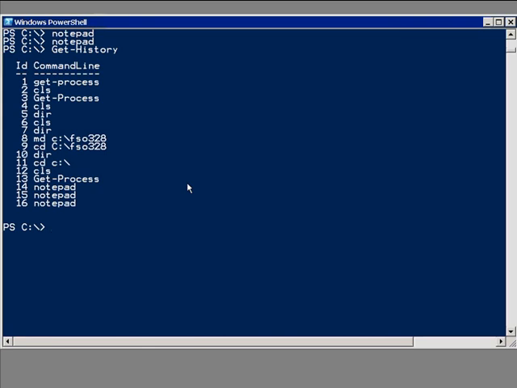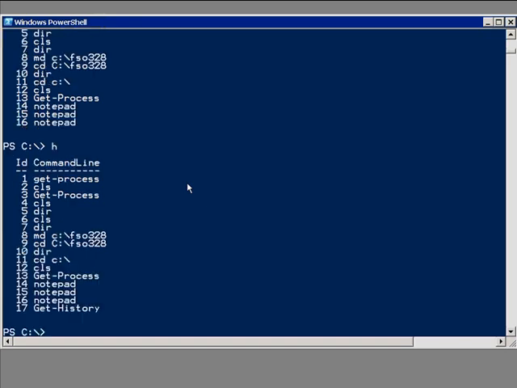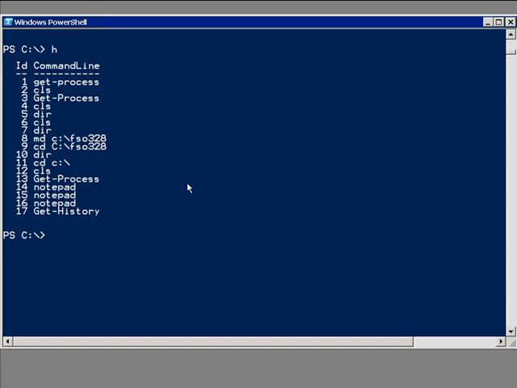We also have a thing that's called an alias, or a shortcut, or a nickname, and the alias is H. H is short for history. And so now when I press Enter, woohoo, that works. Well, we have another alias, and it's actually called history.